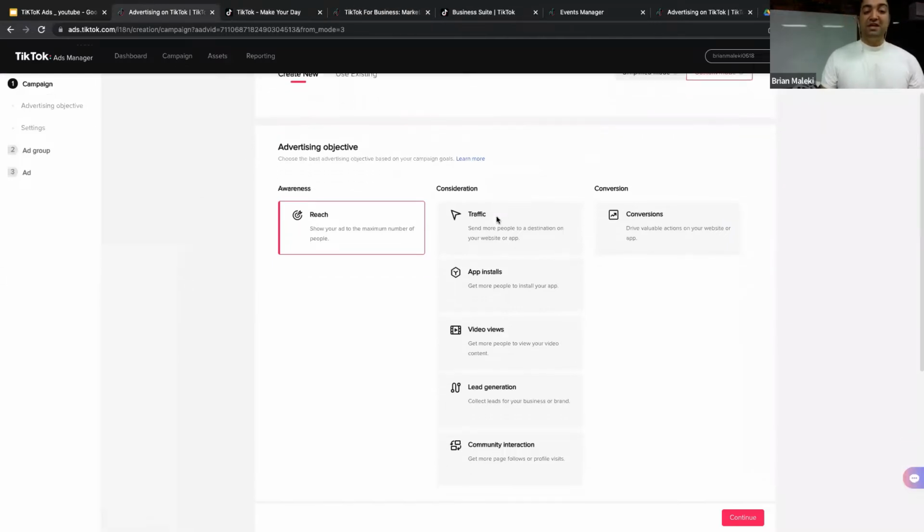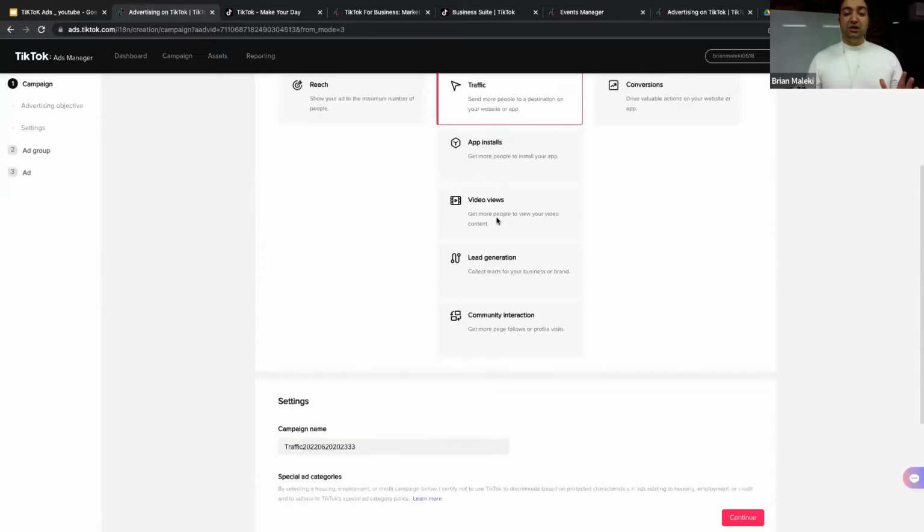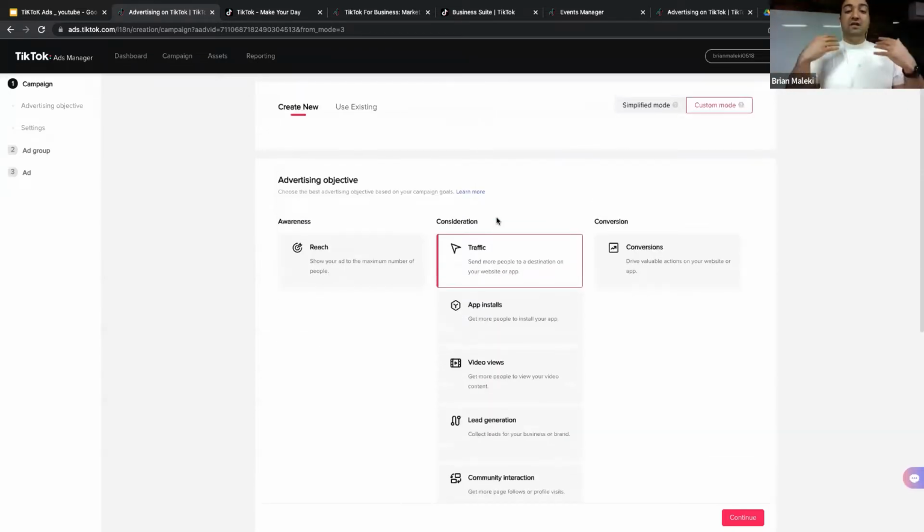The second objective we can choose is traffic. Basically, by choosing traffic, you're going to drive traffic to your website, landing page, or blog post. You just bring people to know more about your business, to read your landing page. Again, you cannot expect to get sales or leads through traffic.